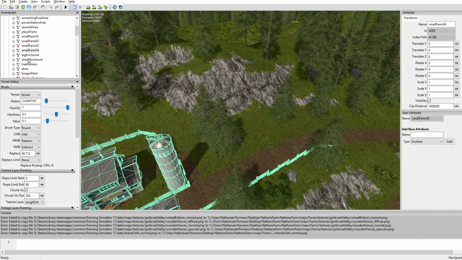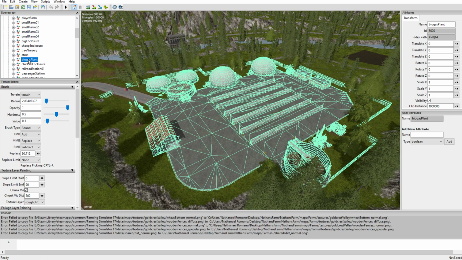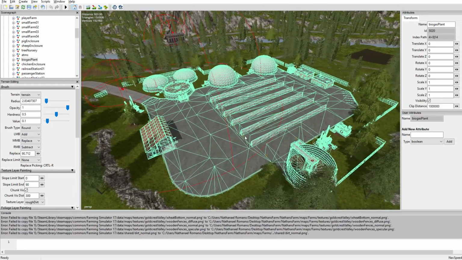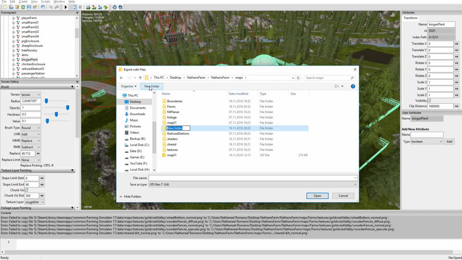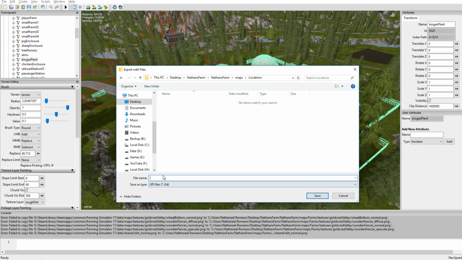Pig enclosure is nothing that we need. Oh, the biogas plant could be of importance, to be honest with you. Holy cow, do we have to take this entire thing? I think I'm actually gonna give this its own folder. So we're just gonna make a new folder here, biogas. Or we could call this, you know, making a category together with the sawmill. Yeah, let's call it locations. There we go. So we can put multiple things in there. The first one is going to be the biogas plant.